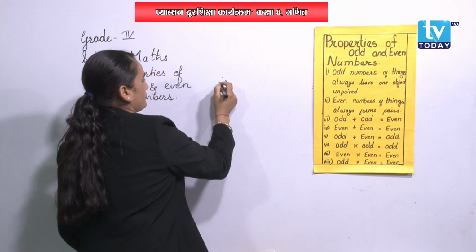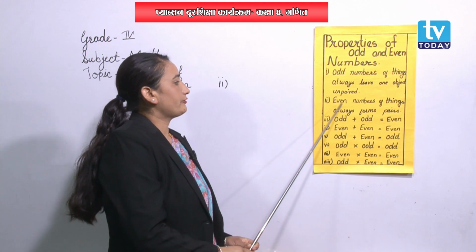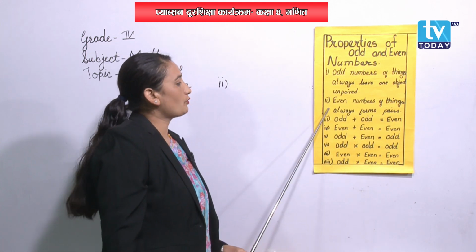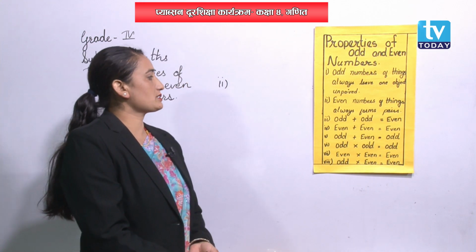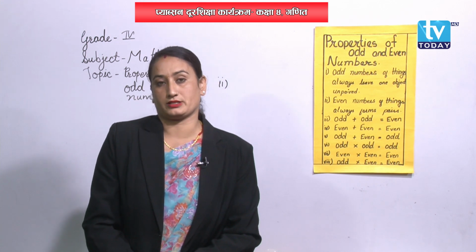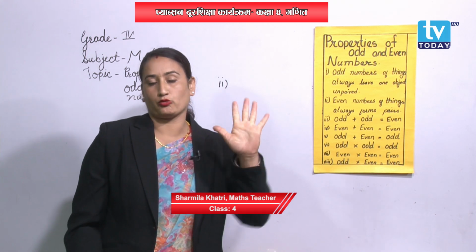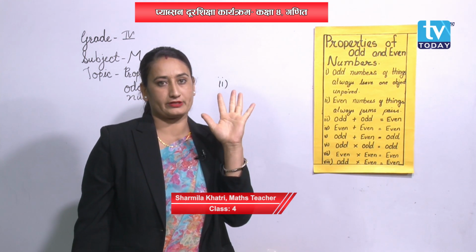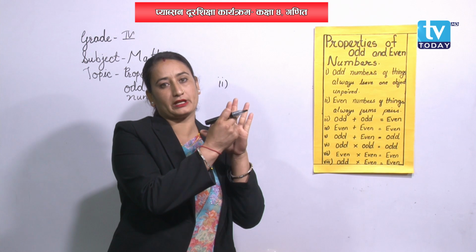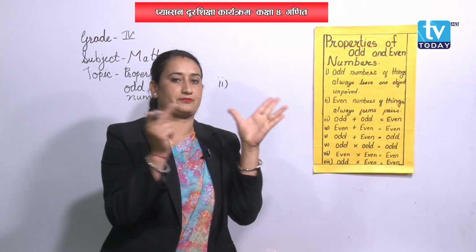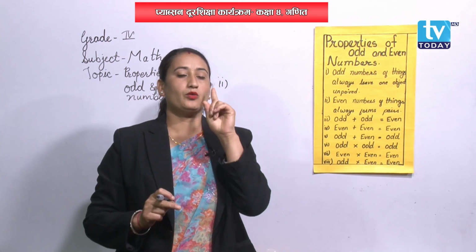Okay, see here students for a second. Even numbers of things always form pairs. That means even numbers of things always form pairs. Pairs mean pairing friends, right? Okay, in one hand I have 5 fingers, right? While pairing the fingers, 2 make one pair, these 2 make one pair and one finger sits as unpaired, right? So this proved the property number 1.